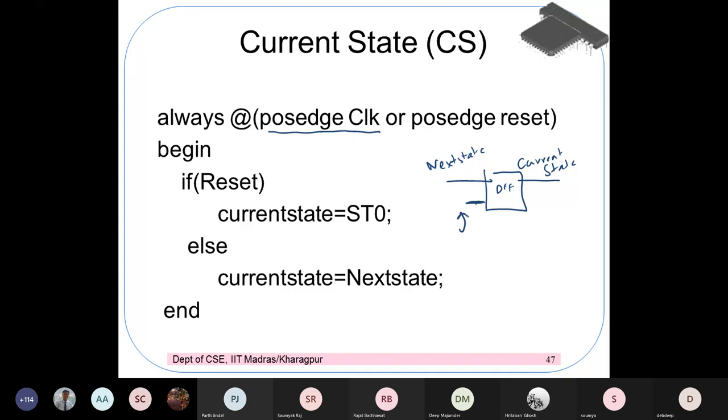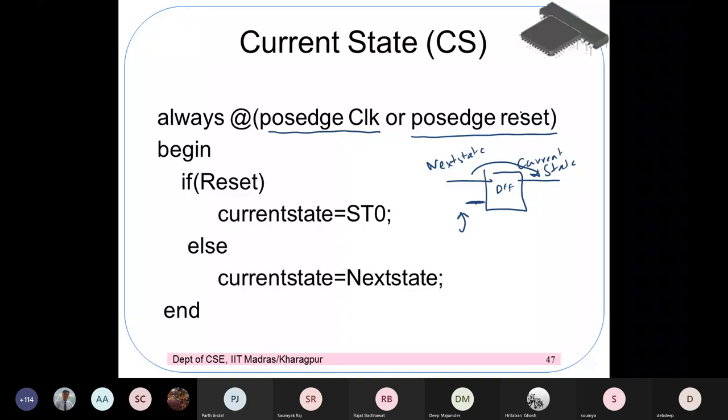That is your logic. But in all your designs, in your good finite state machines, you should have a reset logic, which I already mentioned to you. Otherwise, you can get crashes and a lot of other things. So you need a reset. There are two types of resets usually known: one is called an asynchronous reset, and the other is called a synchronous reset.